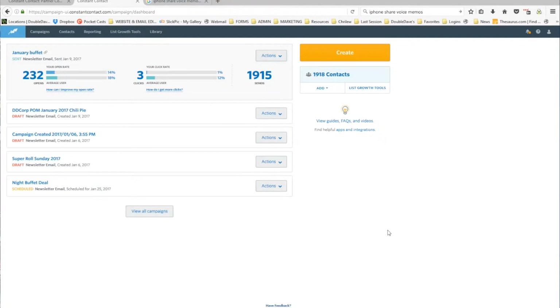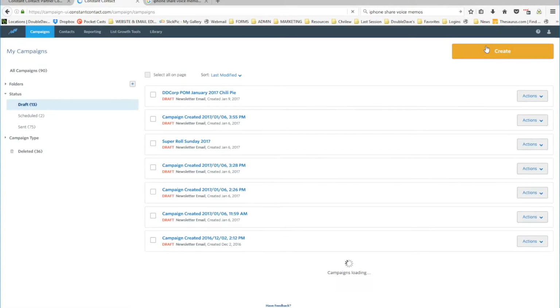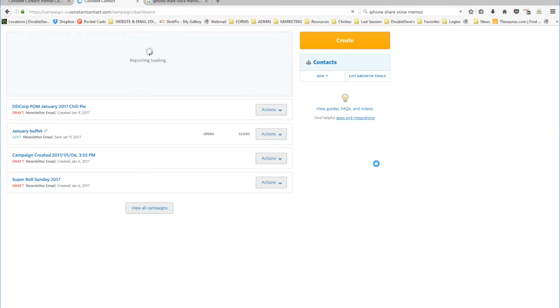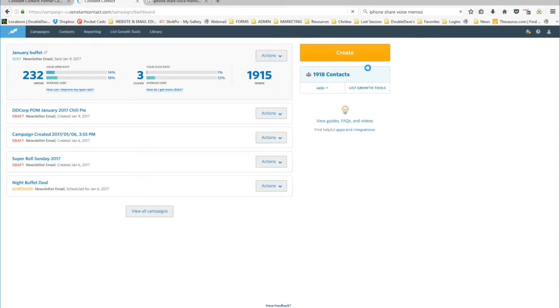Okay, so now we're going to look at using the templates that I've created for everyone. You're going to use this Create button up at the top. I just want to show you real quick. This button is available on many of the pages. If you go to your My Campaigns page, you'll see it there, as well as on some other pages. Let's go back to your dashboard, though, and let's start from here.